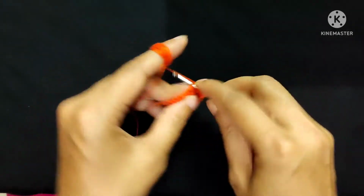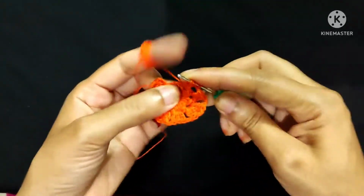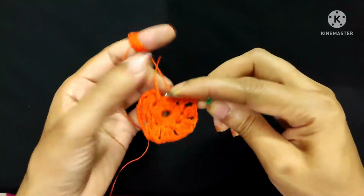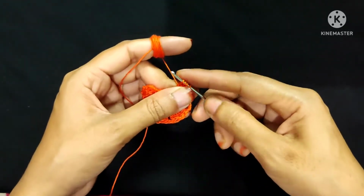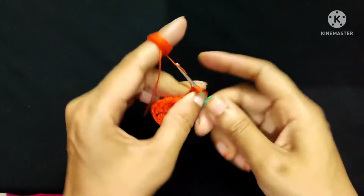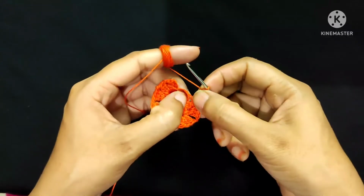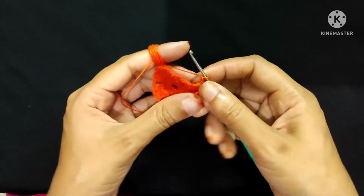1, 2, 3, 3 double crochet. Now I will pull all this yarn, now chain 2, 1, 2, 2 chain stitch and now I will join 3 more double crochet together into the same chain 2 space.